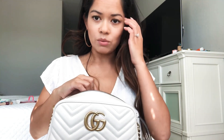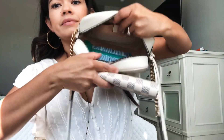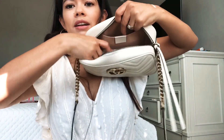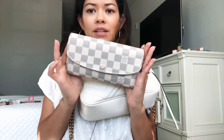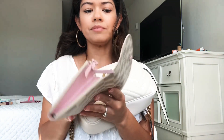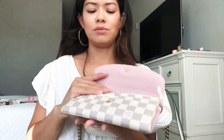The main difference with this one is that I actually can fit a full-size wallet in here — on the mini you cannot. I have my Louis Vuitton — I think this is the Emily wallet. It actually fits perfectly in here; it lays really well and completely fits in there with all the rest of my stuff. So if you're thinking about whether a full-size wallet will fit, it definitely does. I don't have a lot in the wallet because I put my credit cards in my little pouch, but it fits a full-size wallet, which is always a plus.